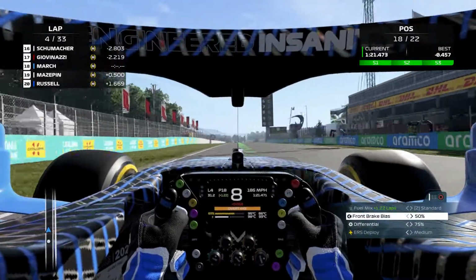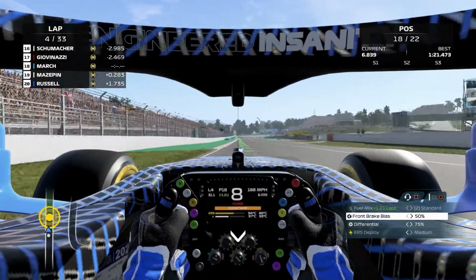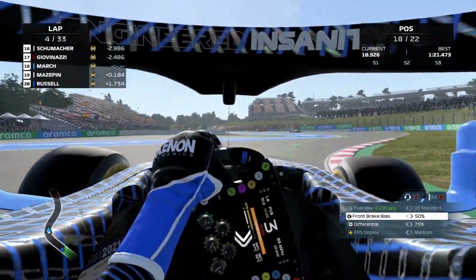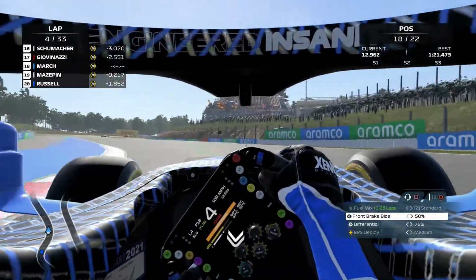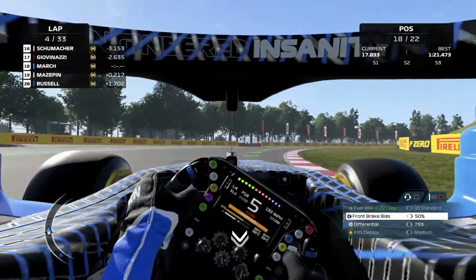Gap to teammate behind is 29.9 seconds. Man, I feel a bit bad for Jack, but what can you do? It's his own mistake. Just got caught up in the lap 1 incident. Just broke himself and that's it.